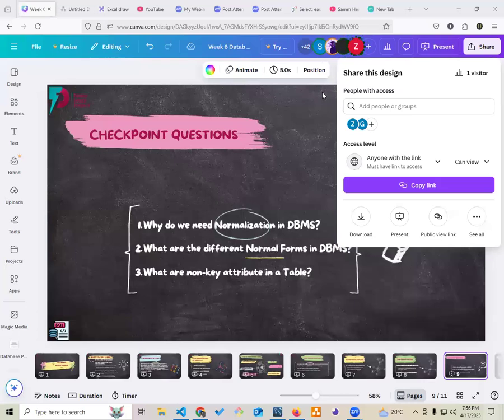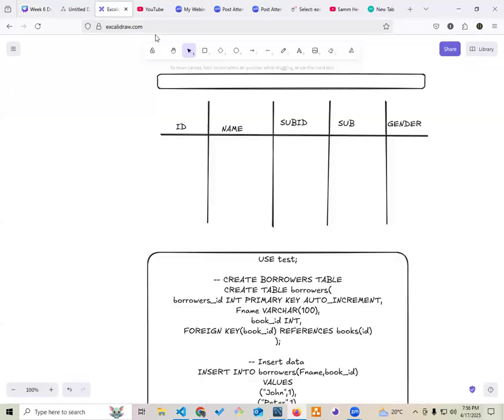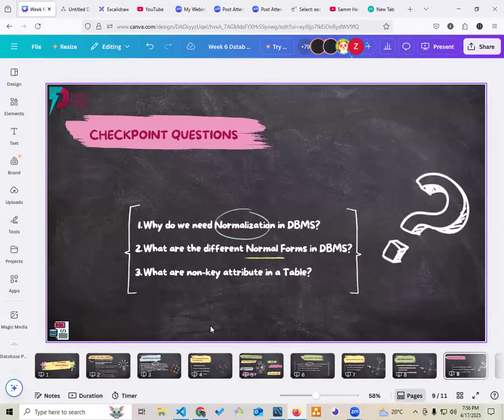Okay, the first one is, why do we need normalization in DBMS? All right, my smart people, why do we need normalization? Remember, I started by explaining why we need normalization. The importance of normalization is still here. So you can tell me, just type in the chat. I'll be mentioning you, Ruth, the code as well. Yeah, the code. Yes. I'll paste the code for sure. To reduce redundancy, Karen, thank you. Rose, nice one. Noah, perfect.